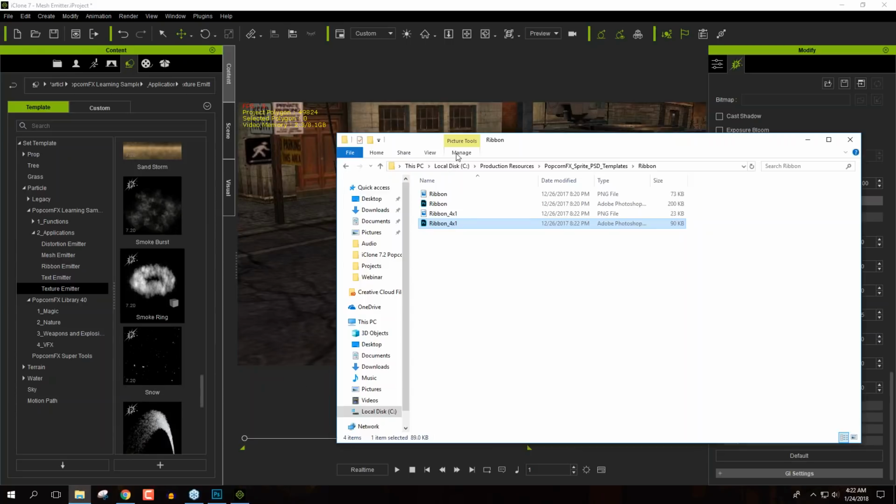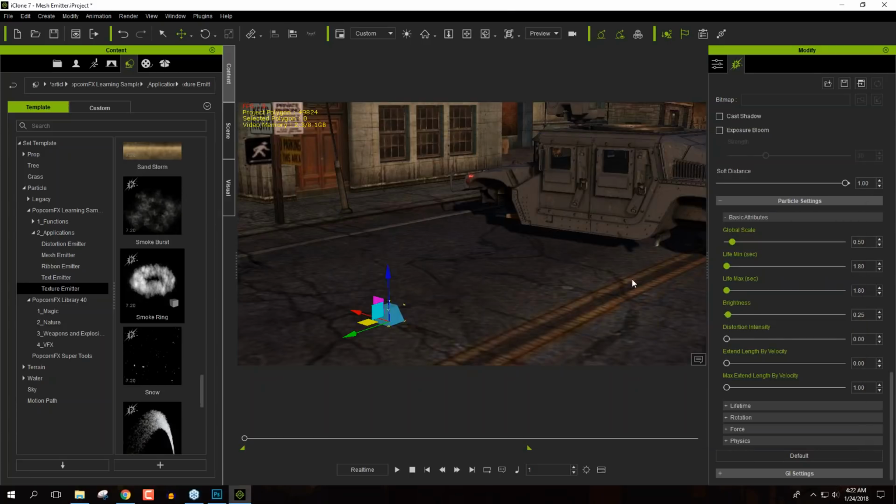We have the text emitter templates. I didn't have time to get to the text emitter, but the text emitter is fairly simple stuff. If you have any questions about it, again, feel free to email me. It's one of the more simple options, and we already have a tutorial out there for the text emitter as well. So hopefully that was helpful for you guys.